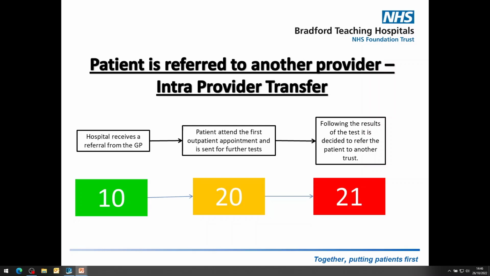Alternatively, we could use 21, but we are simply asking the provider for an opinion on the patient. So we are not actually referring the treatment care to that provider, we're just asking for an opinion. So in this case, one hospital has to maintain responsibility of that patient's treatment pathway. One of us has the RTT clock ticking. Because we've not referred the patient for treatment, we are keeping the responsibility for that treatment. So we need to ensure that when we enter the code 21, the clock will still continue ticking.